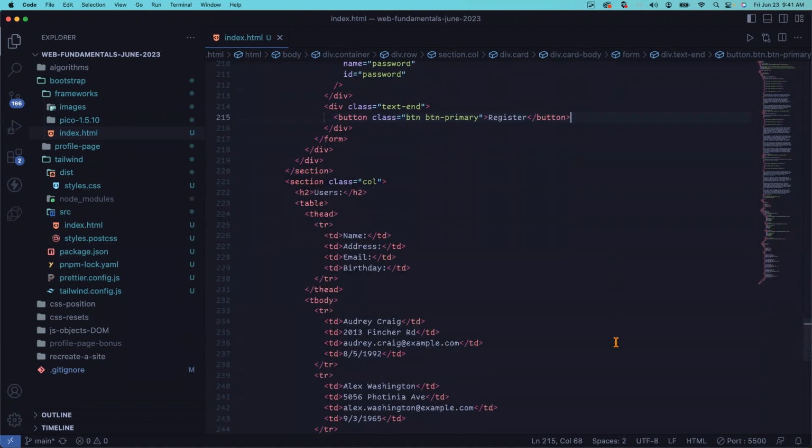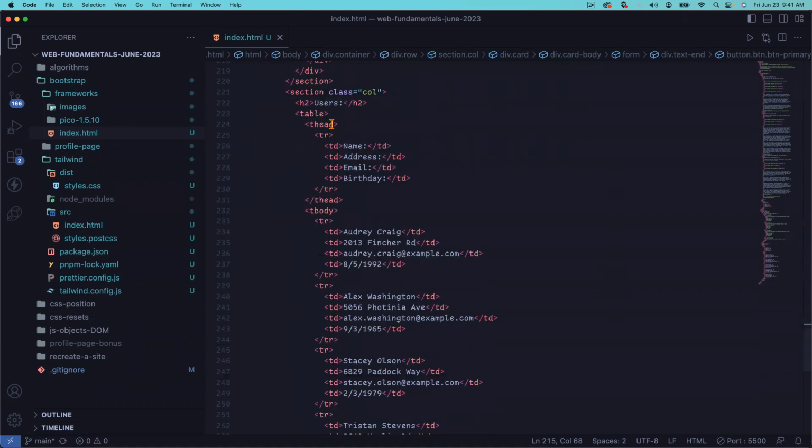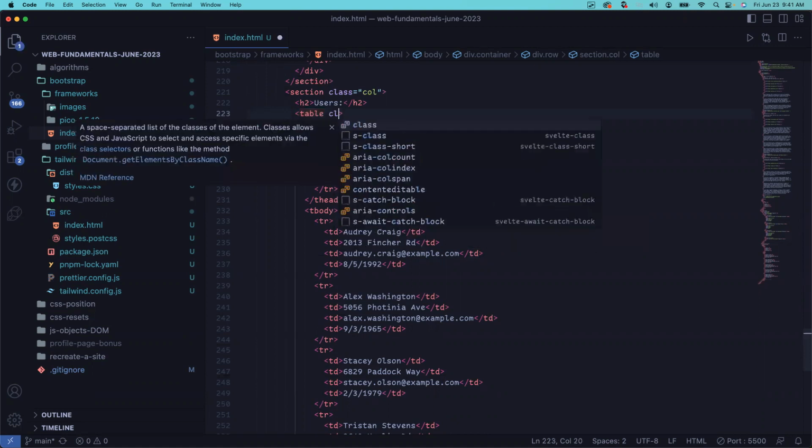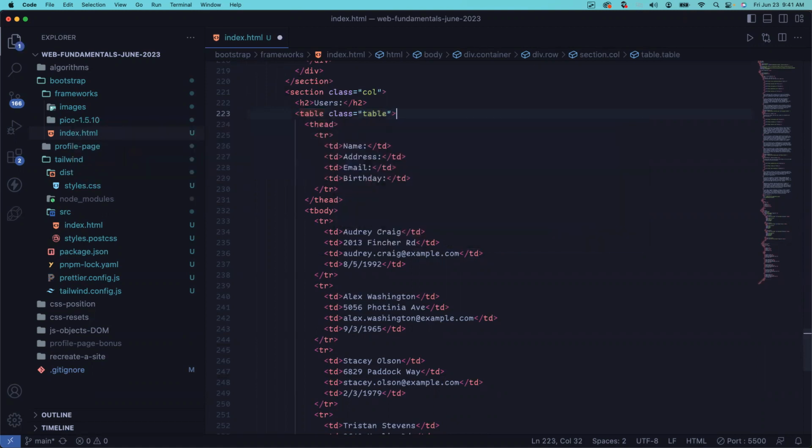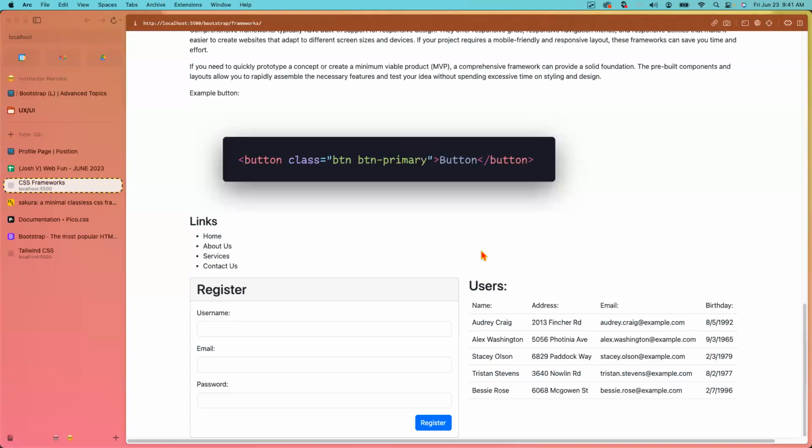Okay. So here's our table. All that's needed to turn this into a Bootstrap table is to give your table a class of table. Okay. So I'll do that. Take a look. And now we've got some lines here. Okay. I can't really give it more space, but I can give the entire column more size.